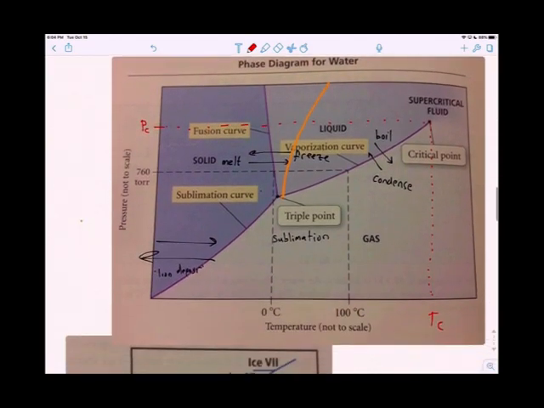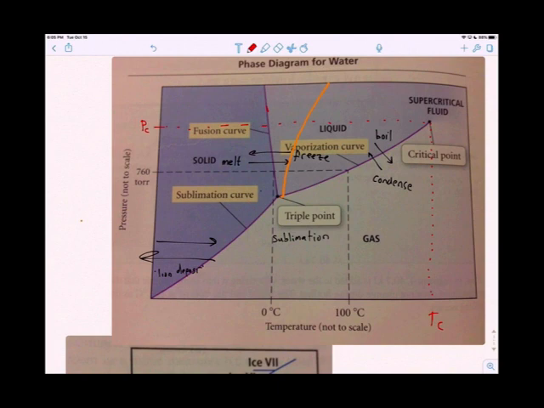The next thing we're going to talk about are phase diagrams. This is the phase diagram for water. Water is a weird substance. Water is weird because for the most common part of water, you see here the liquid, this line moves this way. In orange, right here, that's how most other substances go. Okay, let's talk about this chart. The y-axis, not drawn to scale, is pressure, and the x-axis, not drawn to scale, is temperature.